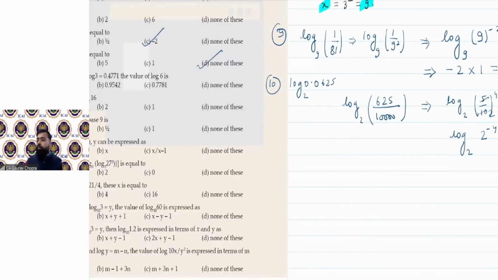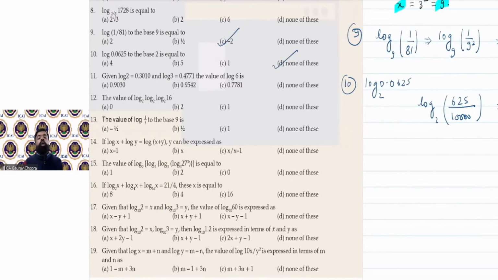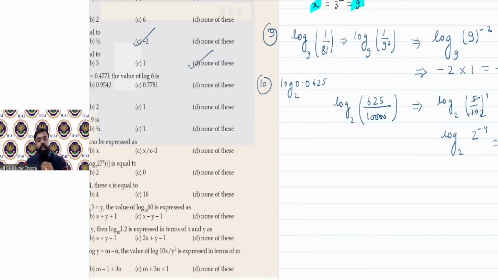Anshika is asking why we have not applied the division rule because options are not according to the division rule. Options require the complete simplification. A completely simplified result is required, so we simplified the values fully: 625 upon 10,000 is 1 by 2 to the power of 4. Because you can check, the option does not have logarithms. If it were written log 625 minus log 10,000, then of course we could apply that property. So always you have to see whether the question requires complete simplification or just the application of a property. Always answer according to the options.